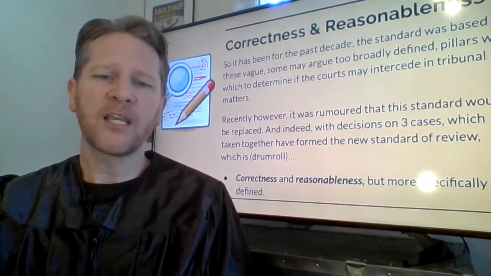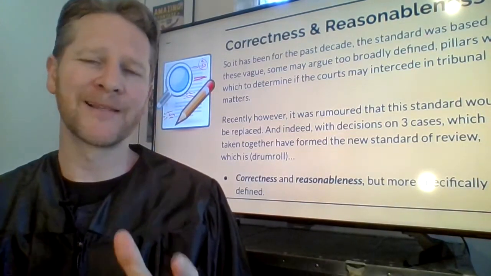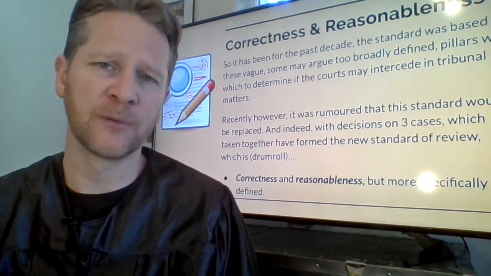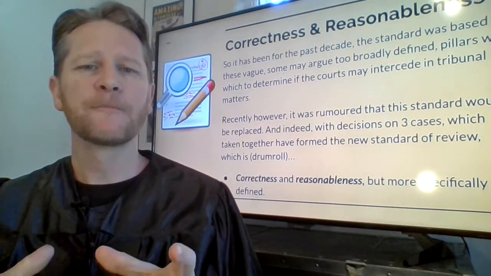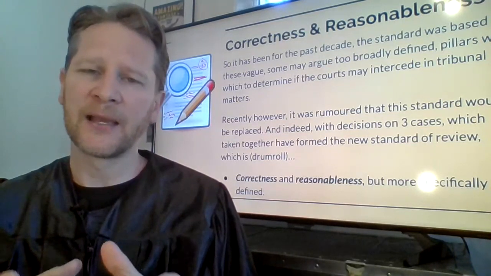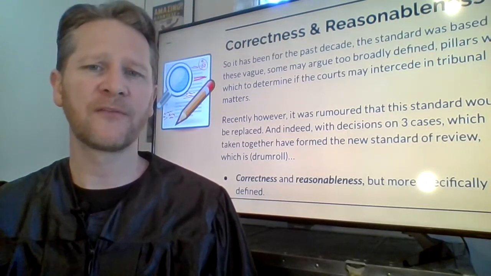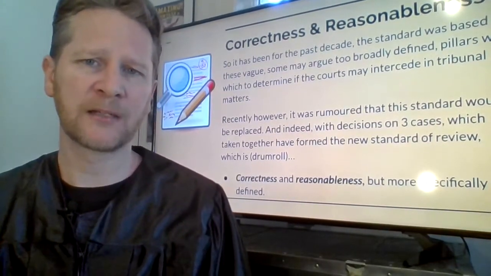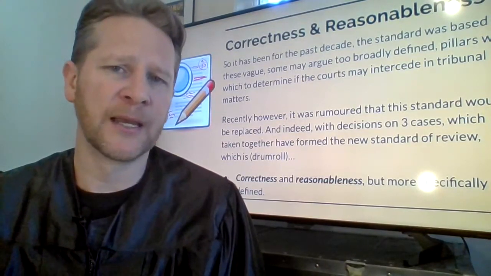So when we're talking about correctness and reasonableness, we are talking about two different ways in which the courts examine whether or not they will intervene in a case that stems from an administrative tribunal. And it's important to understand the distinction between the two of them because this is what gives authority to the courts to intervene. And as I said, even though they may deem it to be unreasonable, that is not always enough for them to intercede.